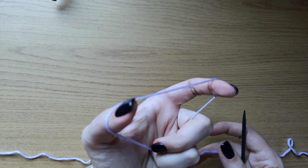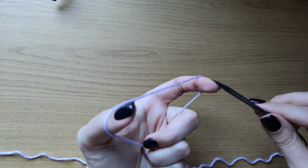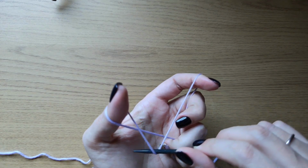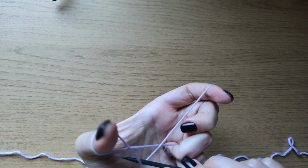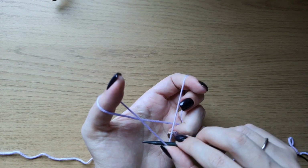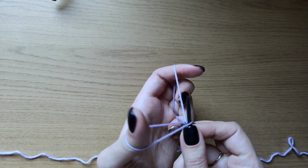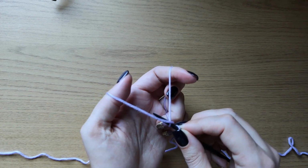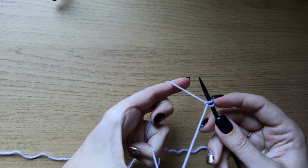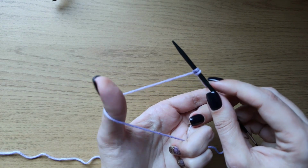All right? Now, I take my needle, one of them, not two of them, but one of them. And what do I do next? I put my needle like this, and I form a loop here. Look. So once again, I take it like this. I insert it into this loop, and I cast on this yarn, and I pull it. And I already have two of them here. Now it will be much easier because you already have this move done.